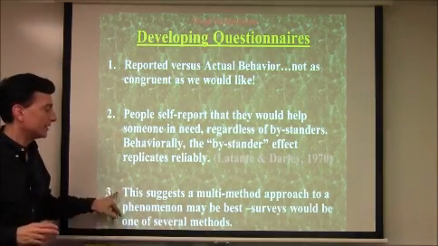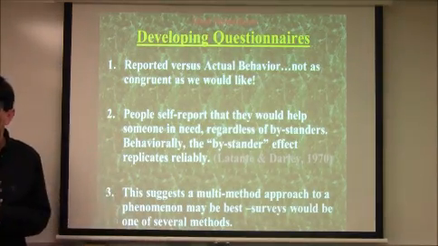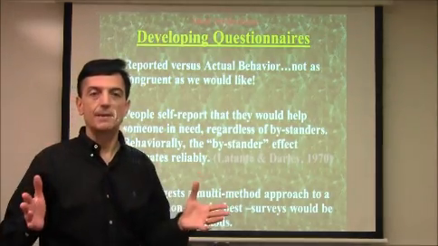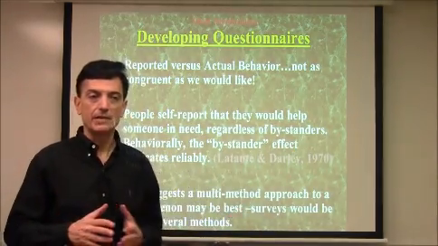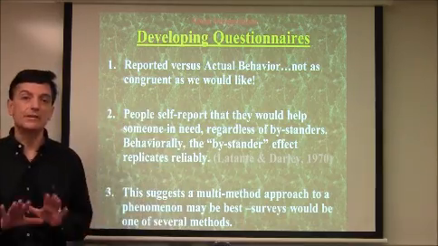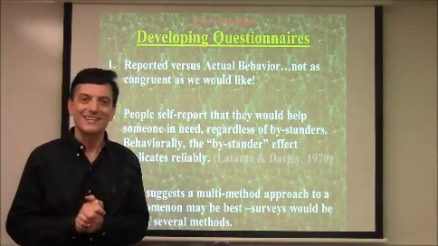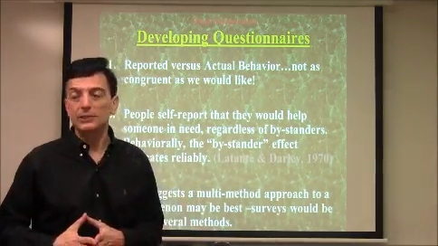Okay? So what this suggests is that we might want to use a multi-method approach. We might want to get some survey data, but we might also want to look at actual behavior, and some combination of these varied methods might give us the best insight into the construct or phenomena that we choose to investigate.